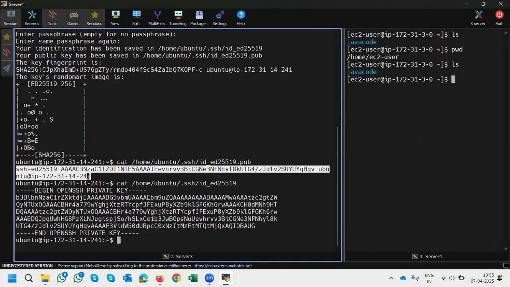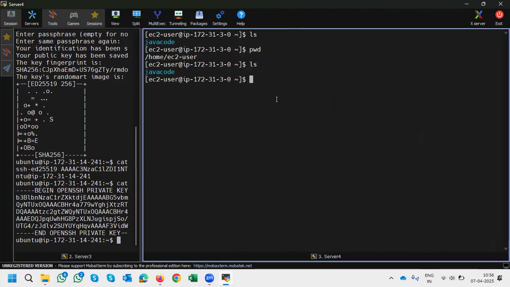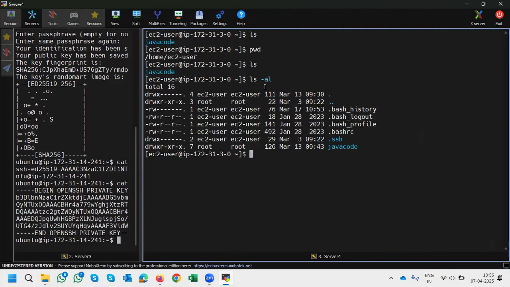Now who is the receiver here? EC2-user. So let's go there. Now we are in the EC2-user here. While you are in the tilde location of this particular user, you type ls space -al, because we are looking for a hidden folder in this location. So we are running ls -al, and you see .ssh here. That is the hidden folder. It will be present only in the tilde location of that particular user.